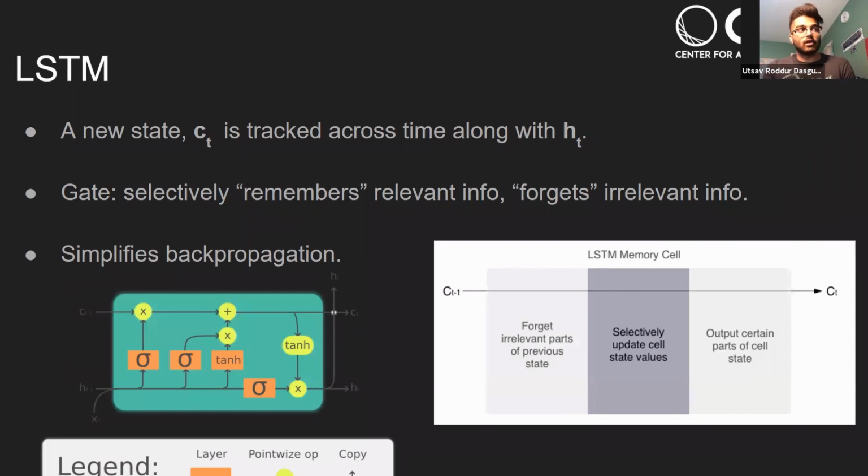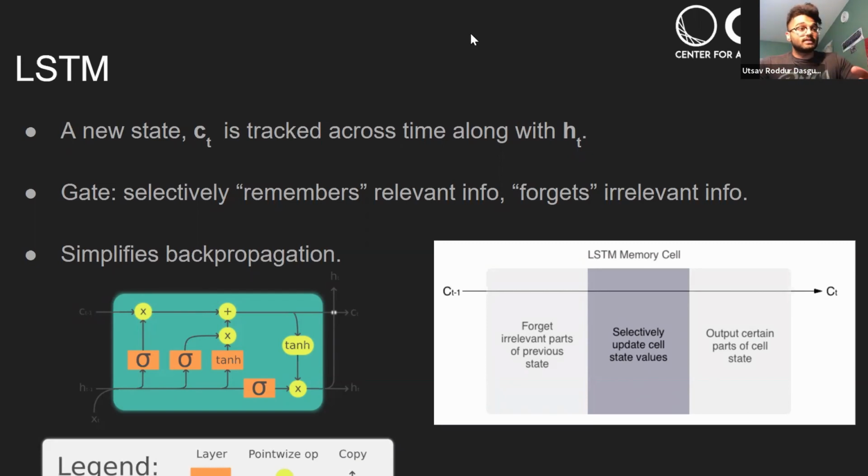And what they do is they implement this thing called a gate. All you need to know is that it selectively remembers relevant information and forgets irrelevant information. Of course, when you start out training the neural network, it doesn't just know which relevant info to remember and which irrelevant info to forget. It's random. But by backpropagating, it slowly learns what it should remember in the future and gets better at remembering what it needs to. And in the math, what you'll see in papers is this term C subscript T, on top of the H subscript T, which is the hidden state, the recurrence.